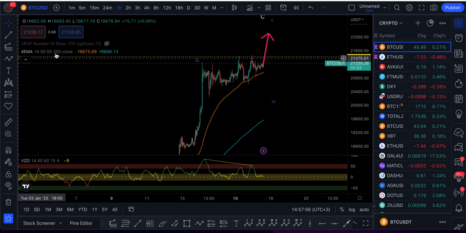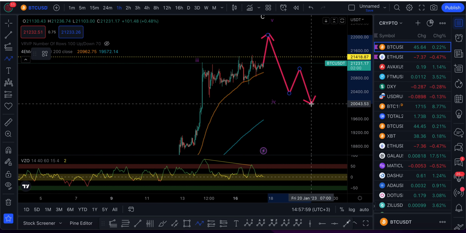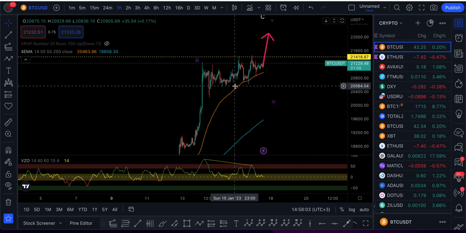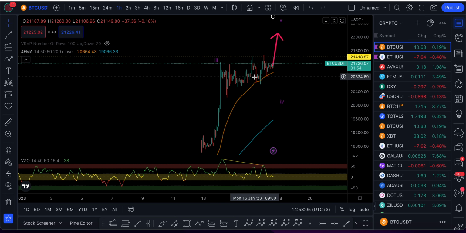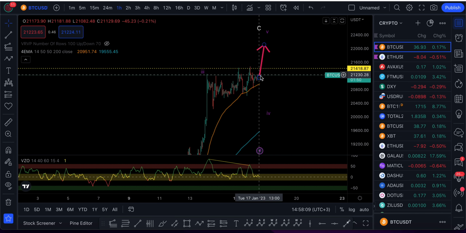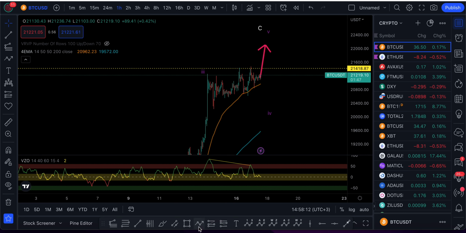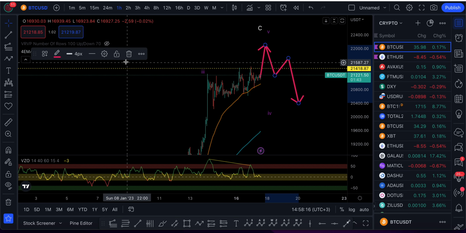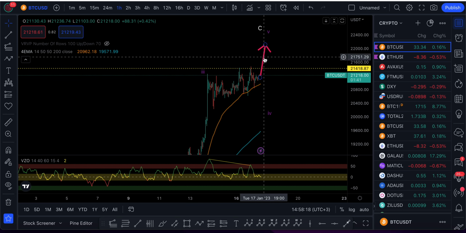It's only a matter of time before we see a deeper correction on Ethereum and BTC before we can see that move to the upside. That's why I'm saying we should just be patient, not rush to buy, because if you buy here, you might be happy, like, oh, Ethereum is moving up, only to be caught in a bigger correction that we might have on Ethereum and BTC.